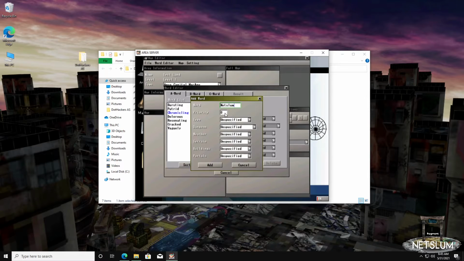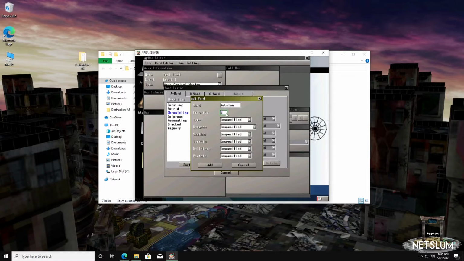Okay. Word is going to be the actual word text. Priority is going to be at what priority will the effects of this word be applied. For example, you might have a word that's a priority of 500.